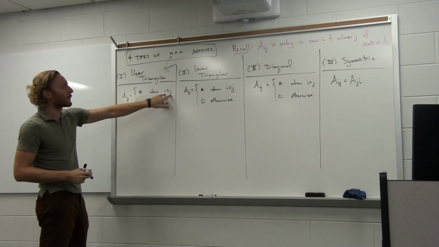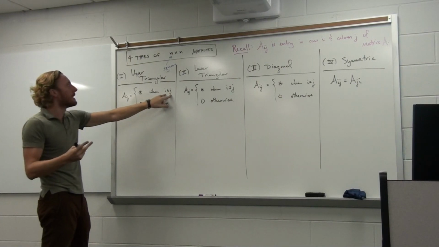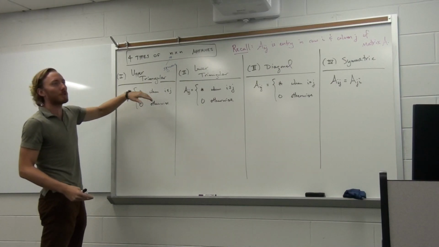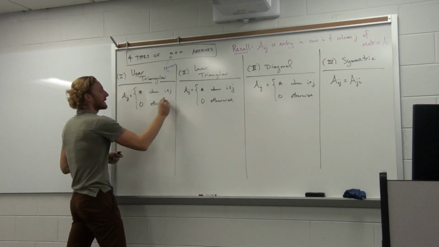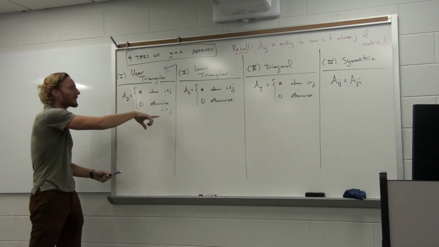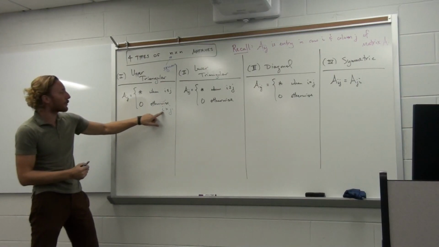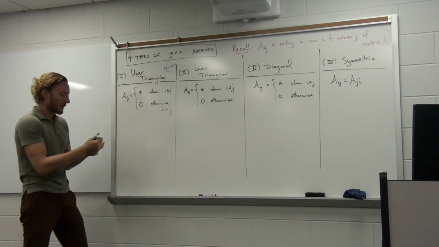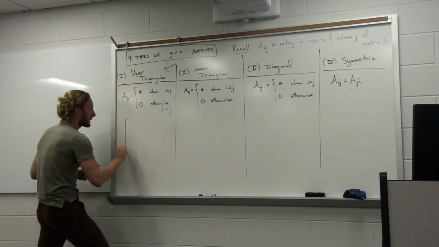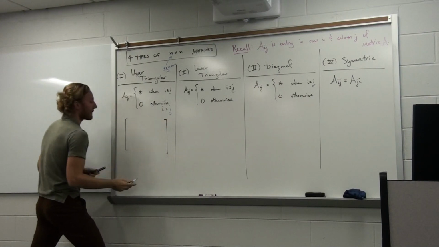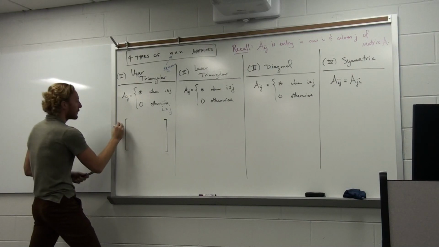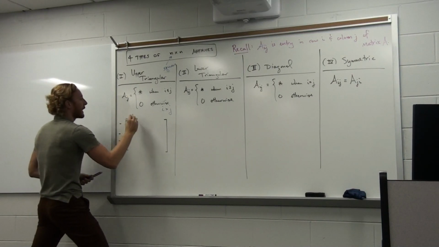Well, when you compare the row number and the column number, they're either less than, greater than, or equal to. So if less than or equal to is covered above, then the otherwise case here is when i is greater than j. Let's focus on that, because here we're saying that the row number is greater than the column number. So to visualize what such a matrix would look like, let's consider maybe a 4 by 4 example. Remember, we've got to have a square matrix here, so let's consider something with 4 rows and 4 columns.